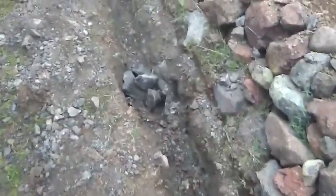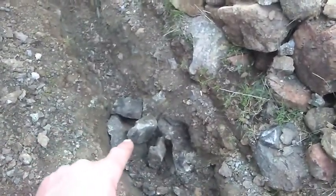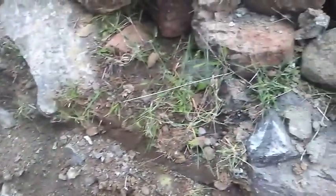So now I am chiseling through areas where parts of the bedrock come through. So this is literally long bar. Luckily it's serpentine, so you can fracture it. It's just not the softest serpentine. But hey, look, there's a wall right next to it.